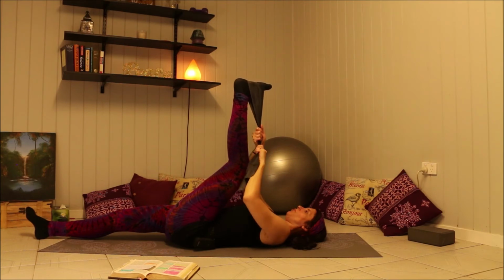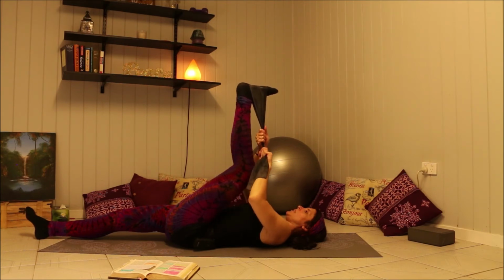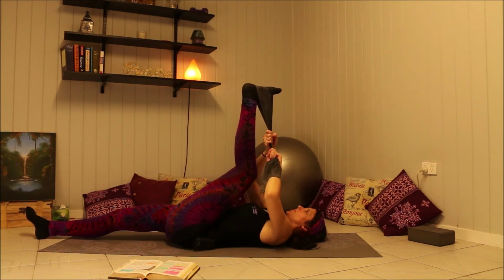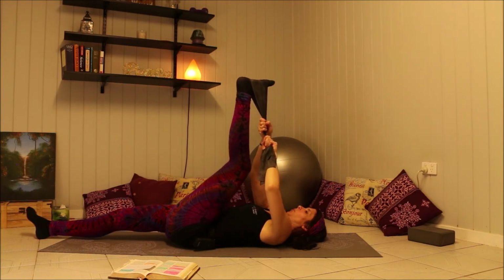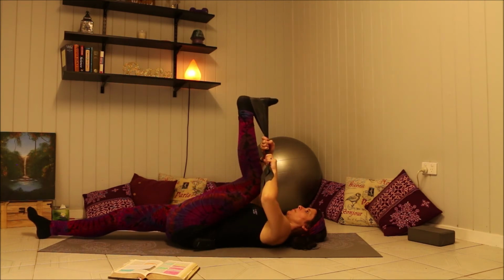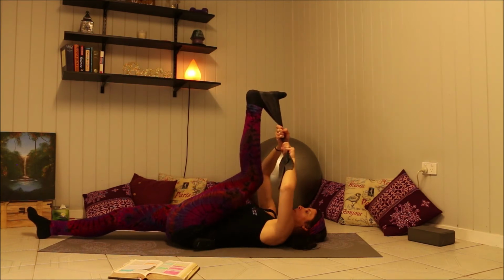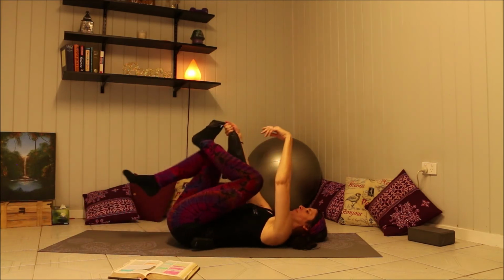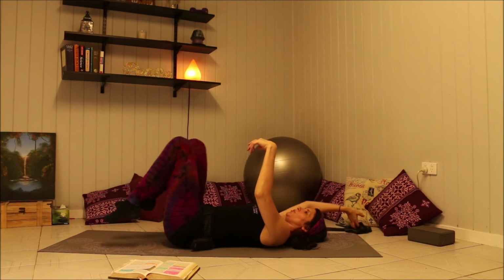Use the strap to fight for your flexibility. Don't worry about the shake too much. It just means that you're really getting into those tight muscles. They're resisting. Breathe through it. Good, feels good. All right, you can put your strap down.